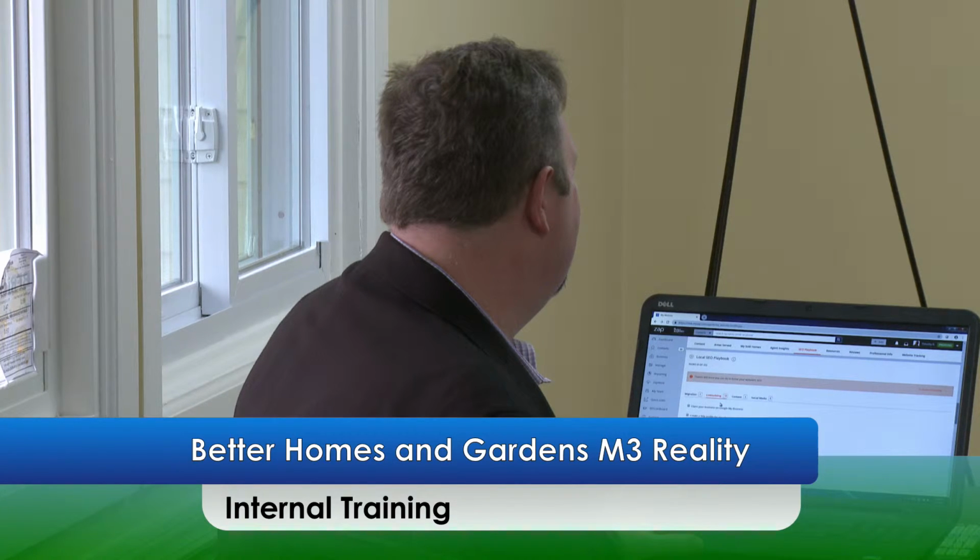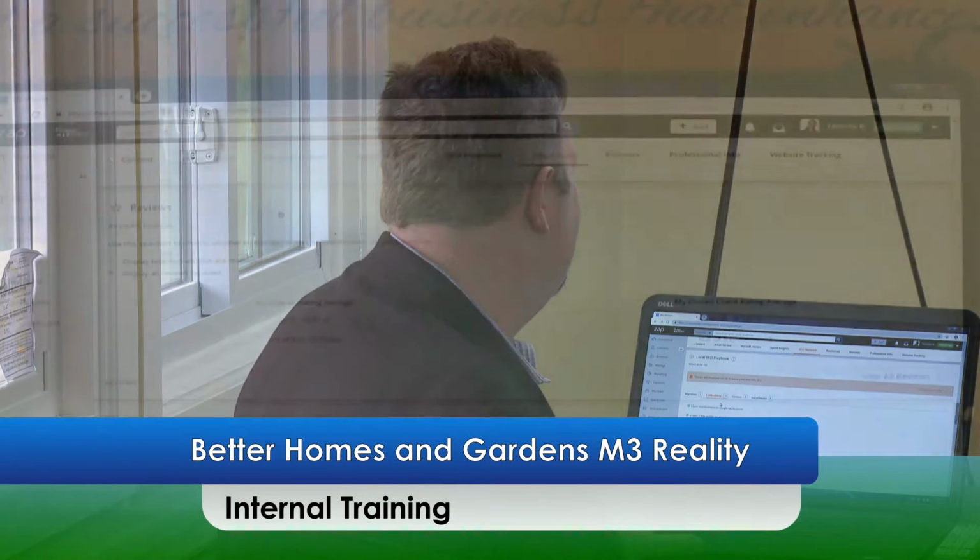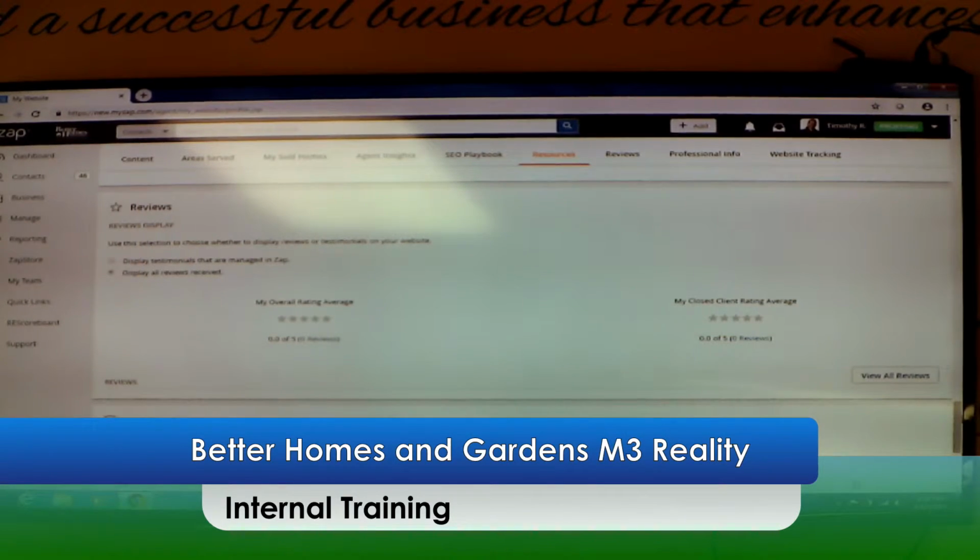So we'll skip over resources. Some other things that you can do: obviously, you can ask for reviews. My suggestion is ask people that you know are going to give you a good review, because we're going to display the good, bad, and ugly. So start off with friends, family members, unless your family members don't like you. Then just go with friends.